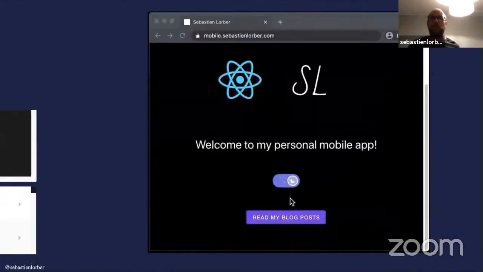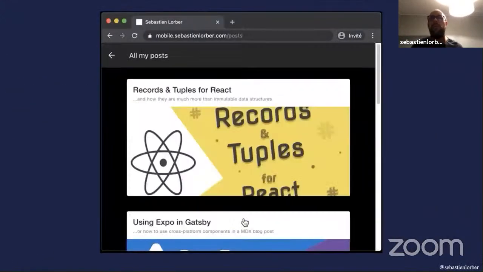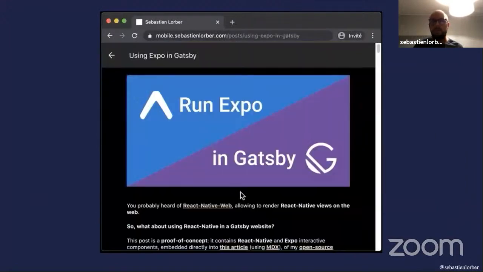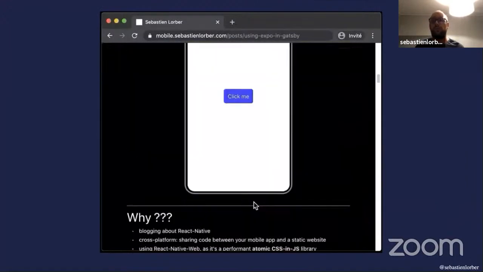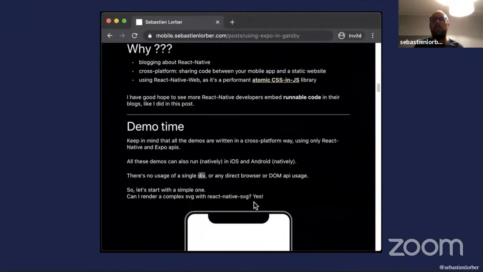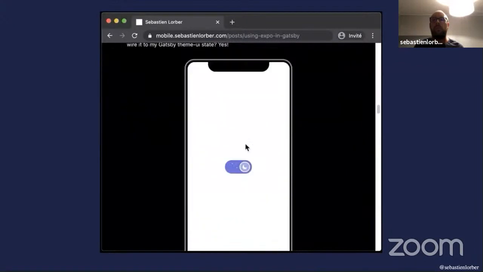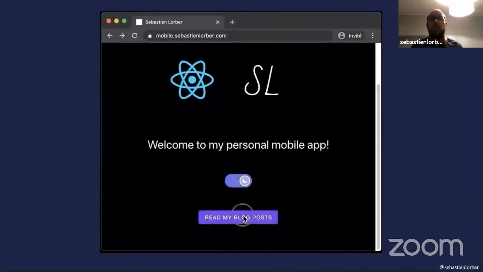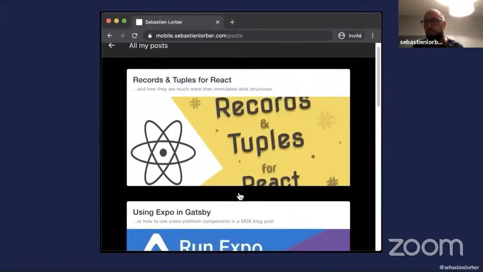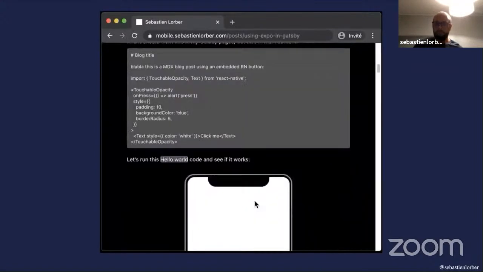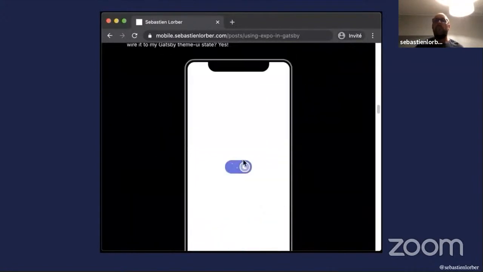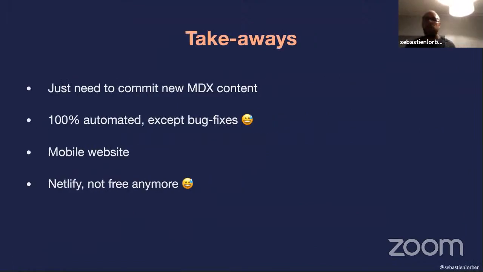So the result is not as good as the Gatsby website because the React Navigation web support is pretty rough, so you don't have any animation and things like that. But I think it's pretty cool to have it for free. So the takeaway is that I just need to commit MDX to deploy to free platforms.